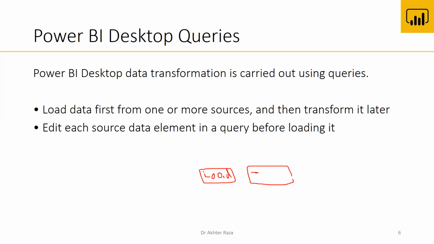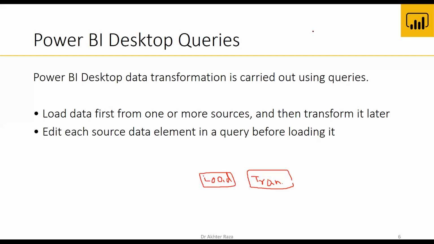But if I click the transform button, instead of the data view we will have the query editor. The query editor is a separate window. In the query editor, we can build different models using different queries. How can we jump to the query editor? Now I am just demonstrating it.